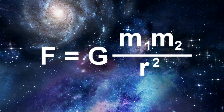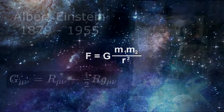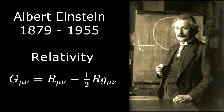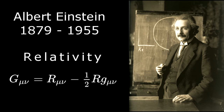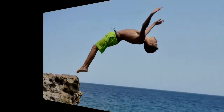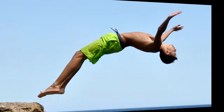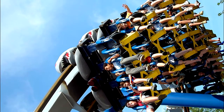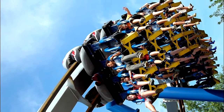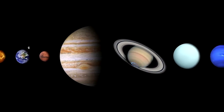Newton's law of gravity was a framework for all the laws of nature and lasted 200 years until Einstein's more accurate theory of relativity, and especially general relativity, supplanted Newton's laws. But Newton's laws describe the everyday world we live in so well, because planet Earth is in a very flat space-time, and none of us go at speeds anywhere near the speed of light. So Newton's laws are still used in science and engineering as a good approximation because they're much easier to work with.